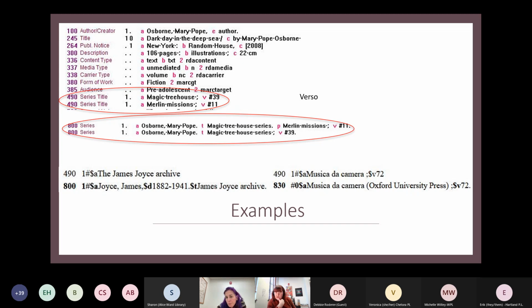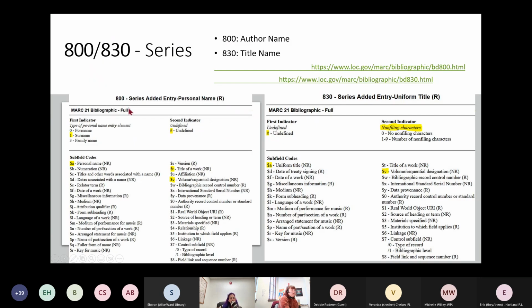Julie's asking, so if an author passes and the publisher continues the series and uses another author, that new author would be in the 800? No, this is one of those times where instead of using the 800 pointing out the specific personal name, you would want to use the 830 talking about the series itself without bringing in that personal name.